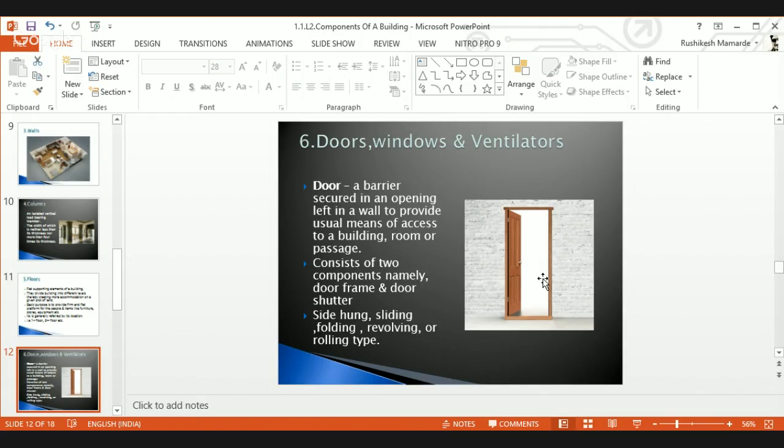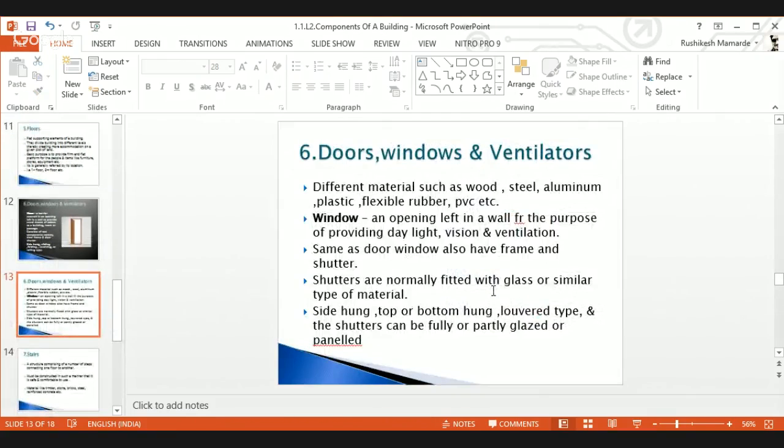There are different types of doors, like side hung doors. Here you can see a side hung door, or a sliding door. Some types of doors are sliding. You must have seen them in most of the movies, in police stations. There are sliding doors, and folding doors also. You must be aware of folding doors. We will discuss them in detail later. Then the revolving doors revolve around on four sides, and the rolling type of revolving is also known as rolling types.